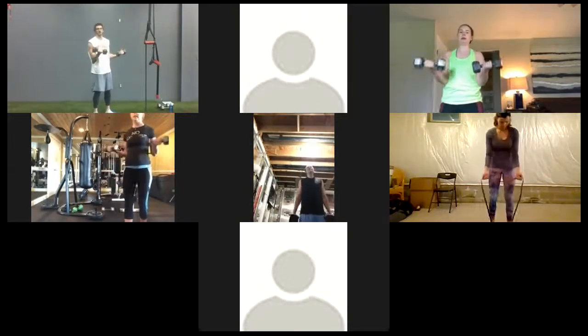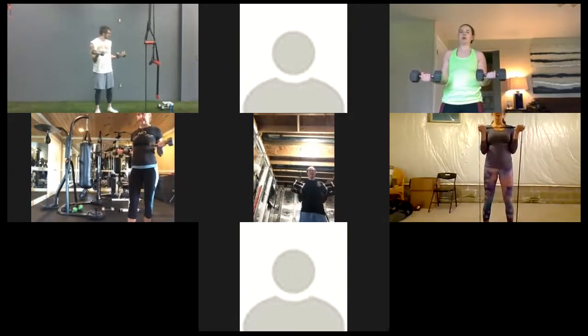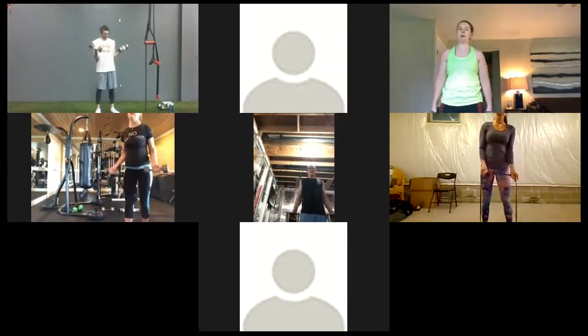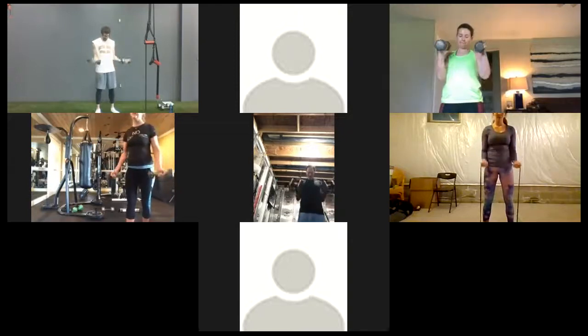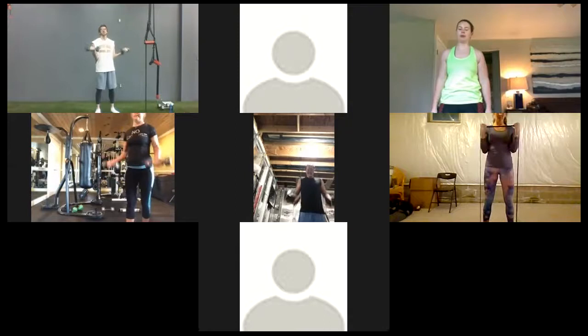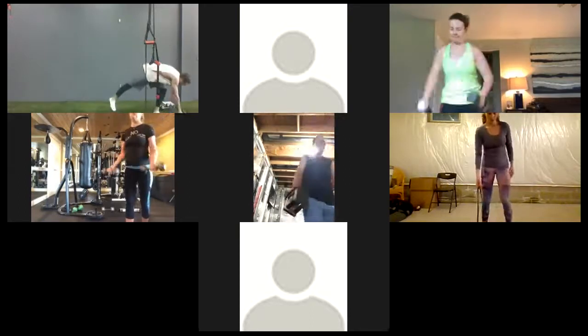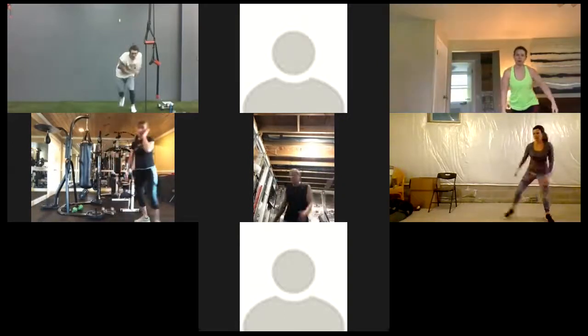Dumbbells up. We're going to keep that curl and hold for 10, 9, 8, 7, 6, 5, 4, 3, 2, 1, into the curls. 1, 2, 4, 5, 6, 7, 8, two more, 9, 10, good, weights down. Now back and forth 10 times. Ready? Go.